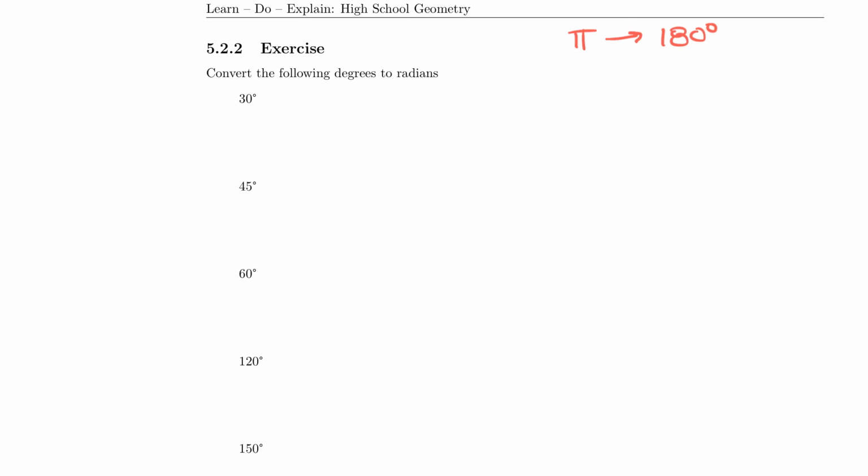I'm going to teach you how to use it. Okay, so for example, let's write down the relationship, right? So we could say that 180 degrees is to pi radians. What is 30 degrees for, right? And then we have to look for x. Why 30? Because we are asked to convert 30 degrees to radians.